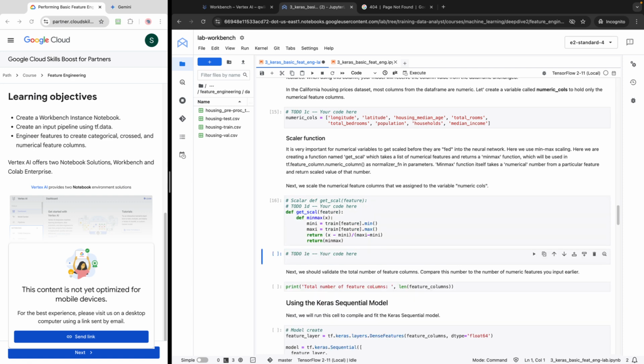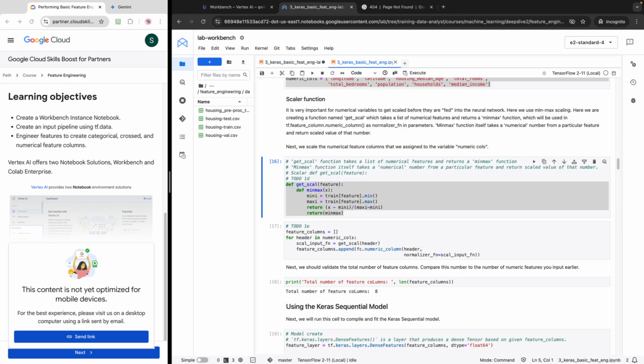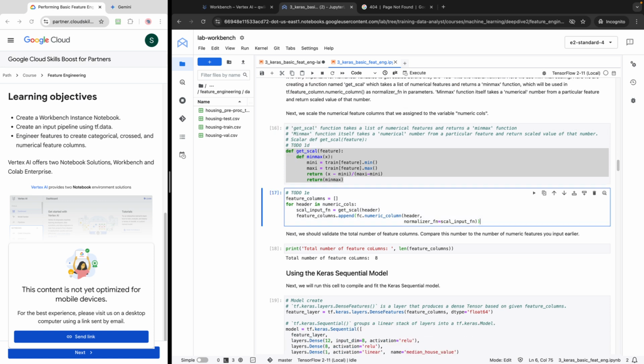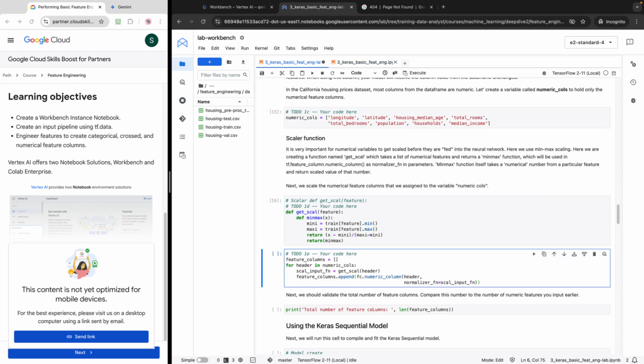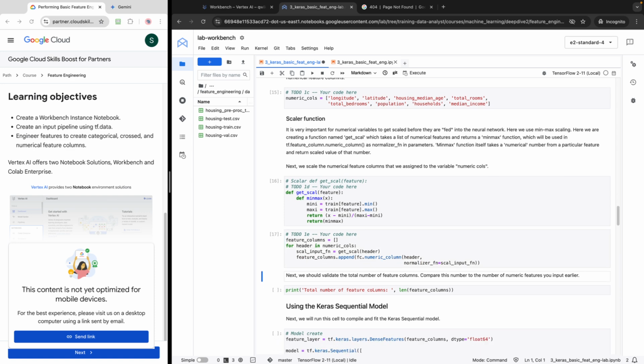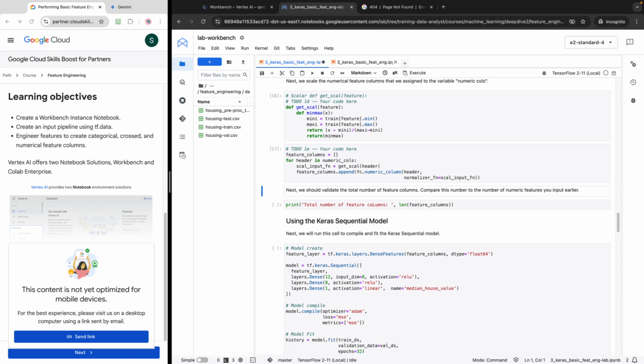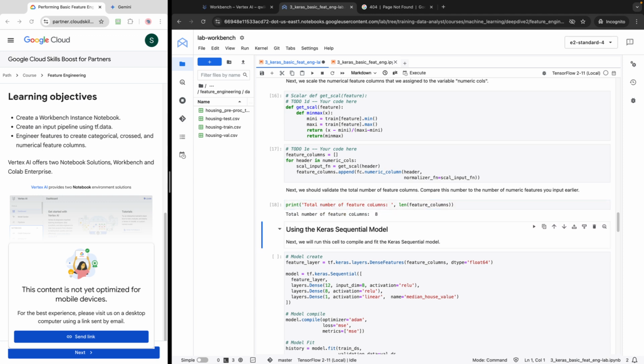So we are passing the feature into it, and it is taking the feature min, max, and returning the min, max. So let's get back, and also for the feature column. We should initiate this. Okay, let's see the total number of feature columns. We have totally 8 feature columns.